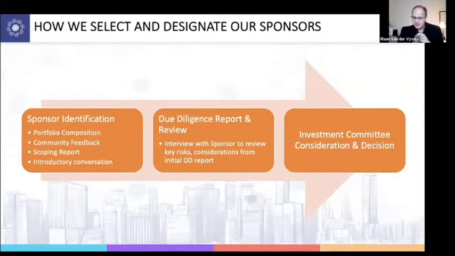So then we will have an introductory meeting with the sponsor. We will have an outreach, and we will determine whether there's a fit or not, and whether we can do a deal together. From there onwards, we've got documentation that we send out where we get information. We call it our listed application forms. And then we go into a due diligence report. If need be, we have a follow-up conversation with the sponsor. And then it goes to our investment committee for a decision in terms of the sponsor.